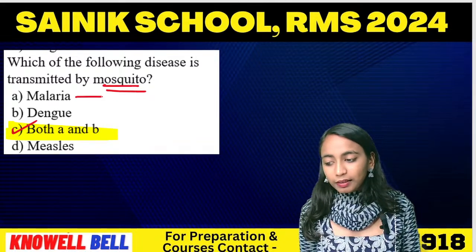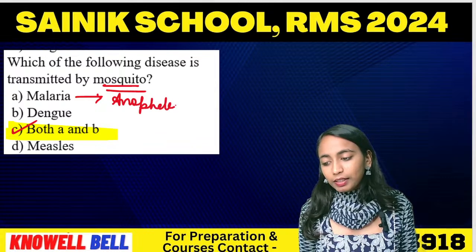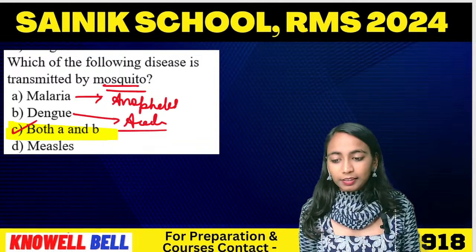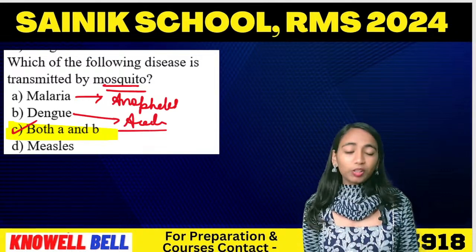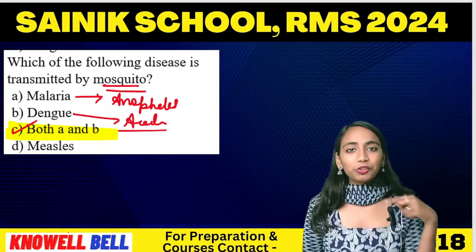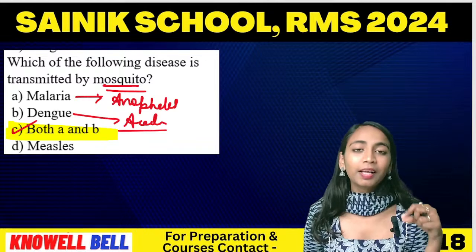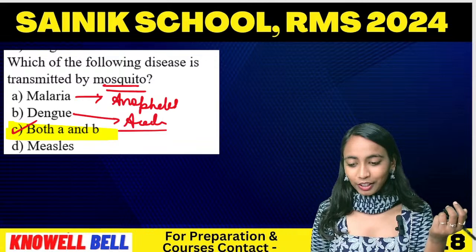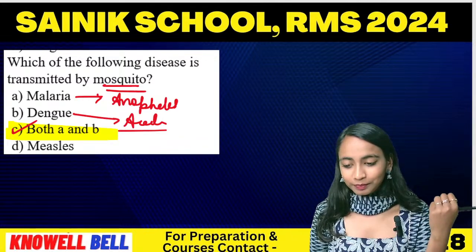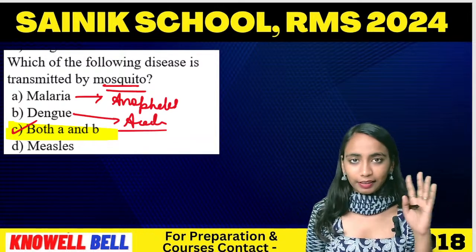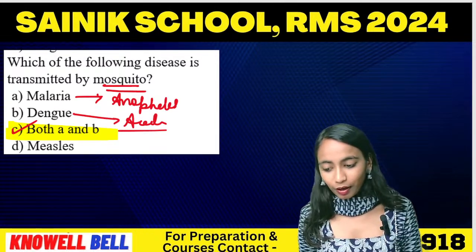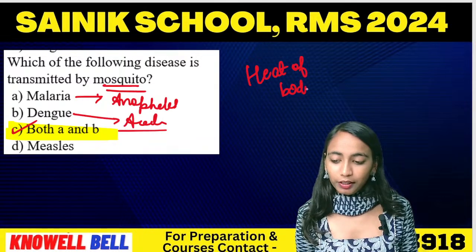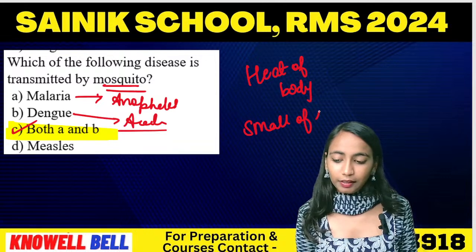So you have to keep in mind, for malaria we already discussed the female Anopheles mosquito. For dengue it would be the Aedes mosquito. Okay, and for sleeping sickness we discussed it would be the tsetse fly. Yes, on that note, since we are talking about mosquitoes, how do mosquitoes identify us? We studied in sense organs that mosquitoes are like near you. How do mosquitoes identify us? The heat of our body and smell of our feet. Antennas they have, it's a sense organ. Correct. Mosquitoes identify us by the heat of our body and smell of our toes and feet.